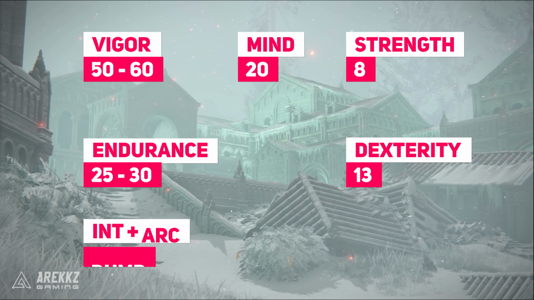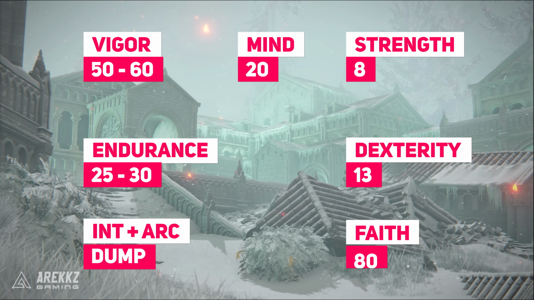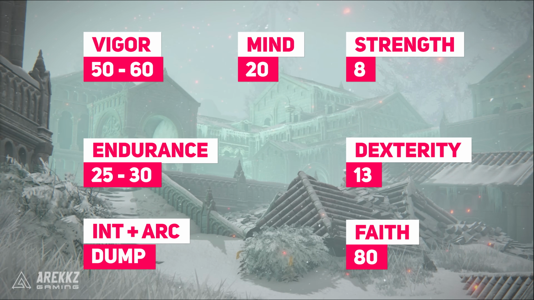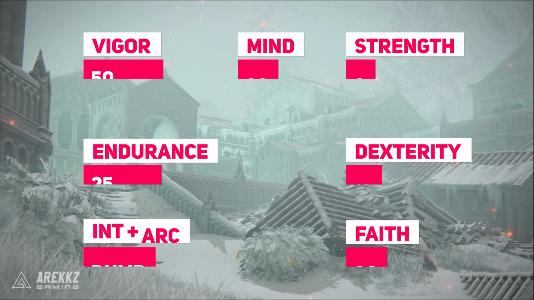Dump Intelligence and dump Arcane, and then pump Faith as high as you can. Ideally, you want to get it to 80, as this will be the last soft cap, and is where primarily our damage will come from with the scaling of this weapon.